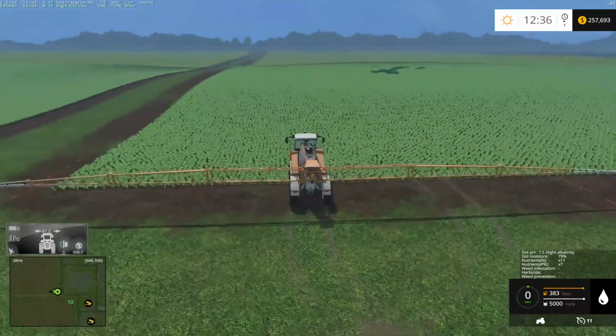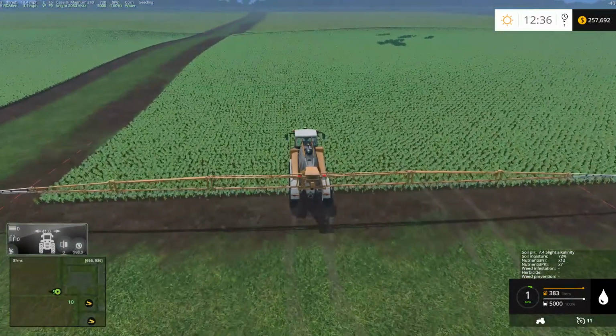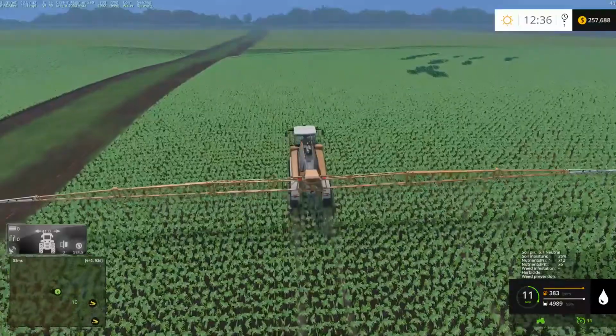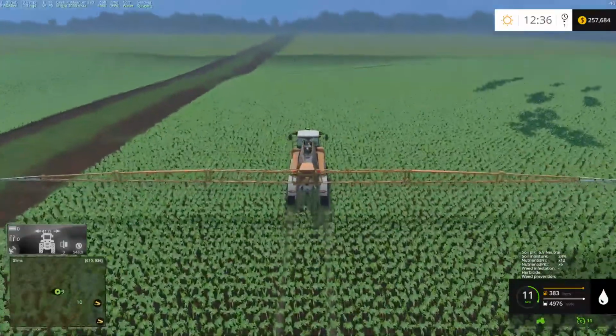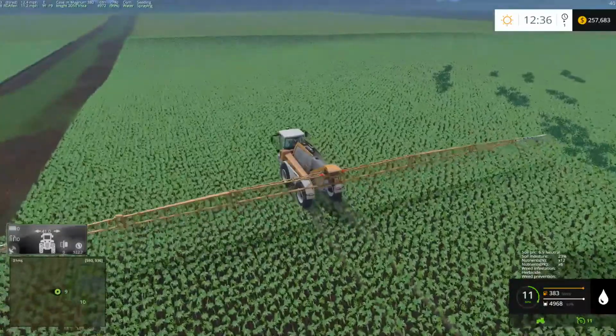Wait for the sprayer to fold out. Fields are in need of some moisture, probably amongst other things, but for sure moisture, so I'm going to start with that first. Looks like we might need some weed prevention on this field too. I was just looking at 10. 10 needs moisture as well. Looked like there was weed prevention on that field, but I might need some weed prevention on this field too.